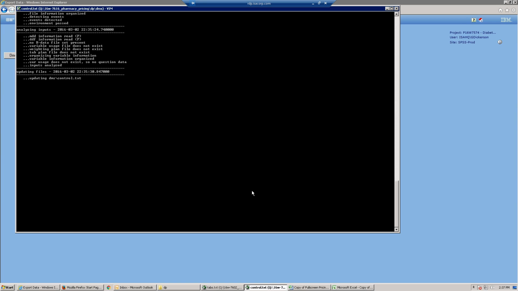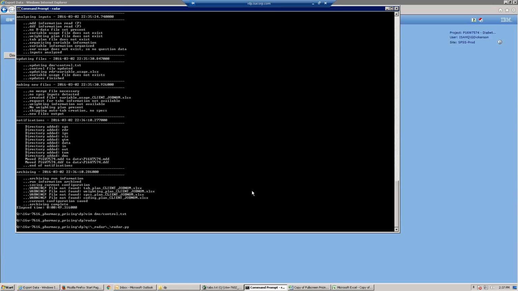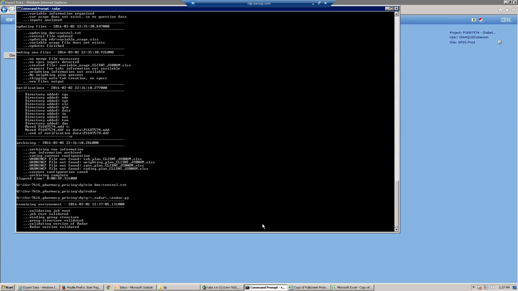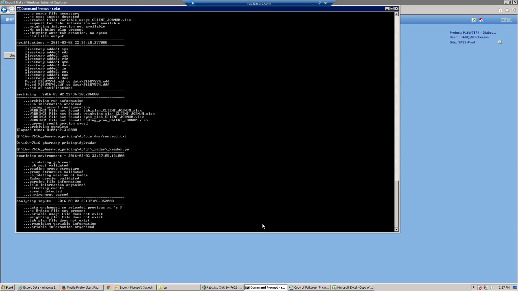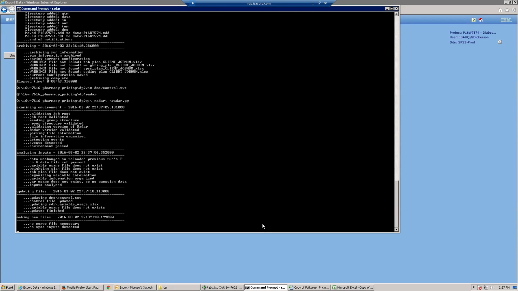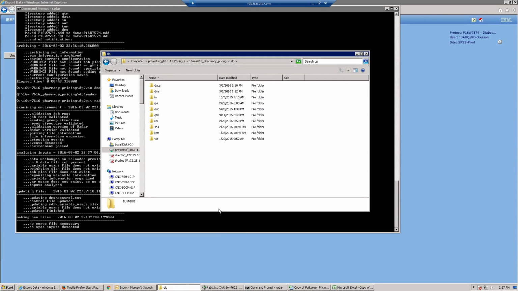Now it's already read the P file, but it's still got to recreate the variable usage, so it's still not going to be immediate. There we go. It's named the right thing.